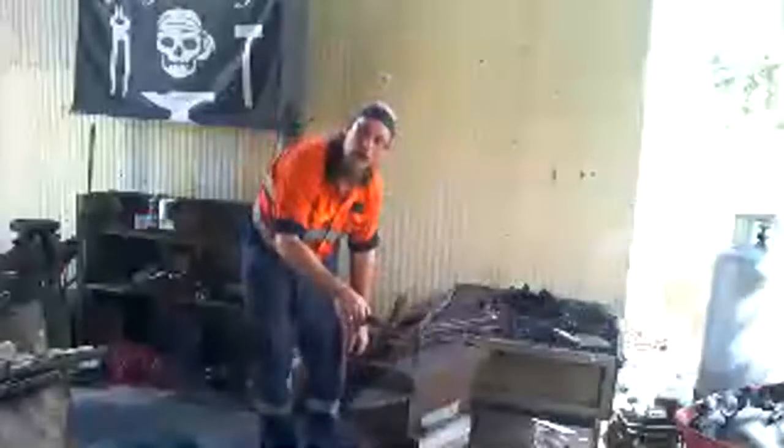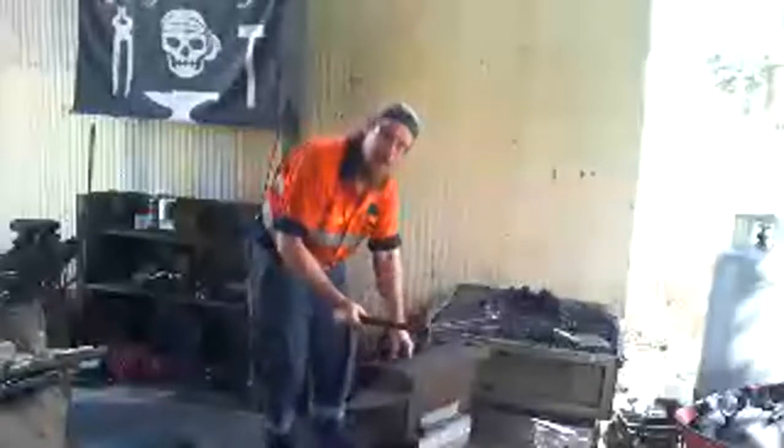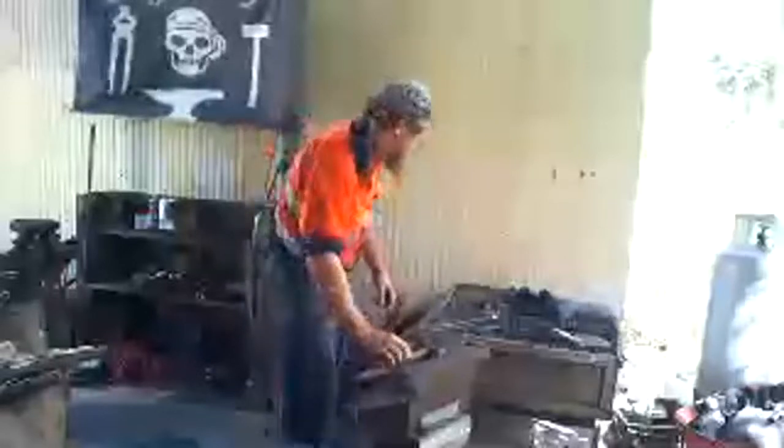Because look, if I just go like this, see how it bounces back, which means I'm not putting effort into having to lift that hammer back up. So when I go like that, the force goes into the anvil and bounces back. It's like a bouncy ball but made of metal. So it bounces back so I don't have to use all my effort in picking the hammer all the way back up. Just makes it a little bit easier to work.